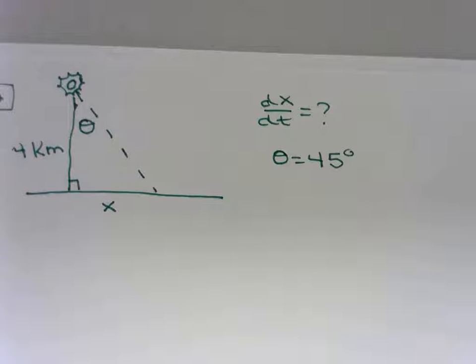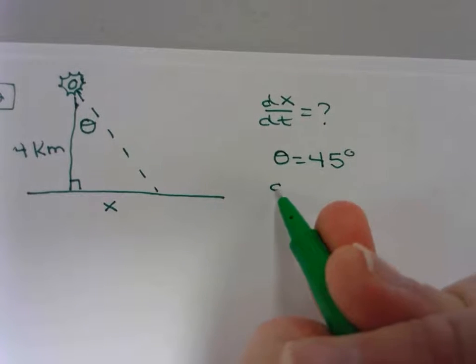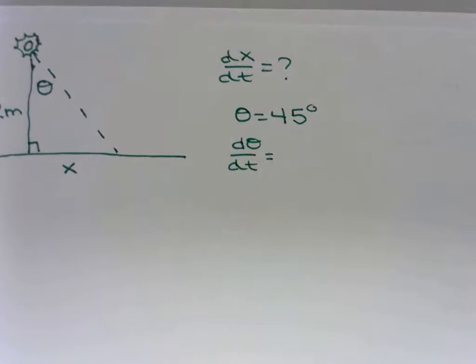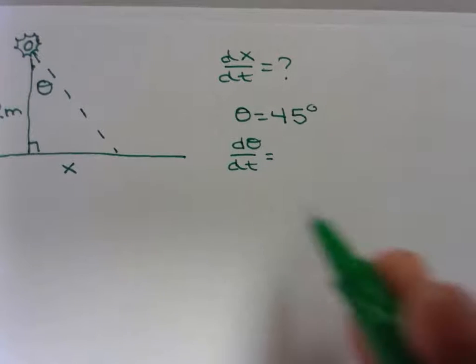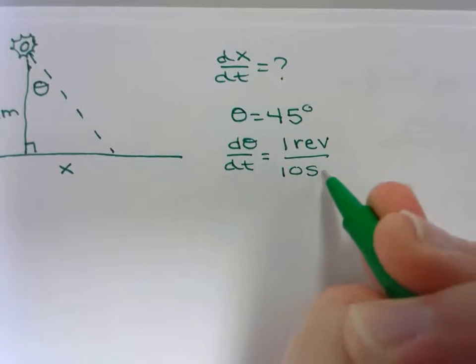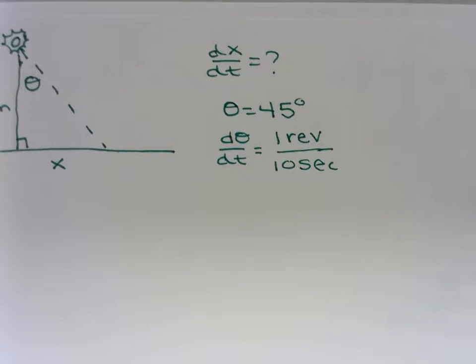Now as I think about this, this is tricky to come up with. d theta over dt is how my angle is moving in relation to time. They don't specifically say this, but they tell me it's one revolution per 10 seconds. That tells you how fast it's moving. It tells you d theta dt, or how my angle is changing, because I know it does one full rotation after 10 seconds. It's kind of weird to get to, but that actually tells you how your angle is changing.